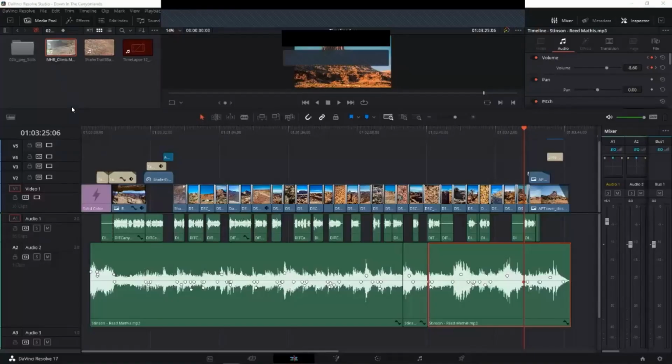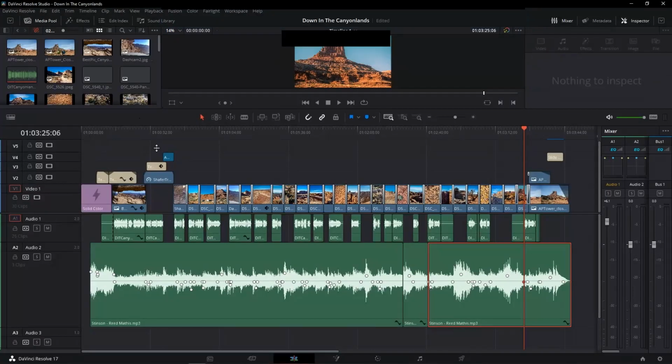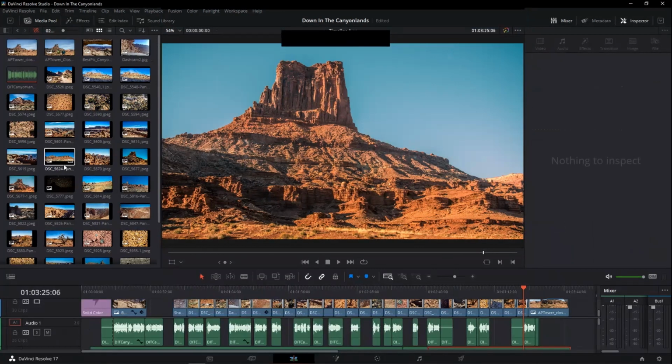Out here is the media pool. This is where you put all the stuff that's in your film. These are all the things that get used. You import all your material, be it a still photograph or a piece of video, into the software, and then you can place it on your timeline. The music, they bring the music in also.